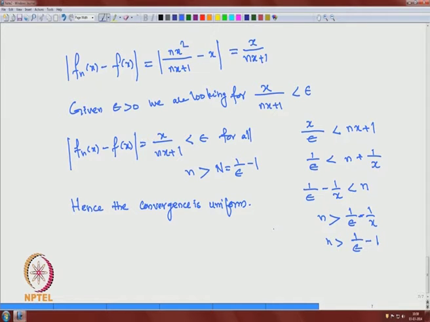Okay, and we have a uniform convergence of a sequence of functions, and it converges to f. And also, we got an additional property that the limit function is also continuous when each individual function in the sequence is continuous. So, we state an important theorem in this regard when we have uniform convergence.